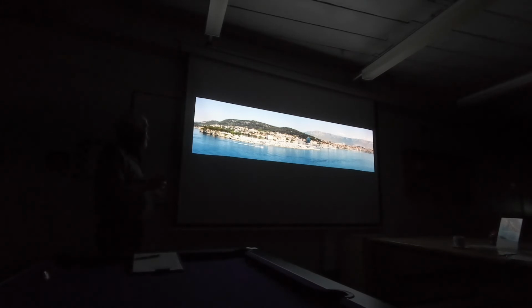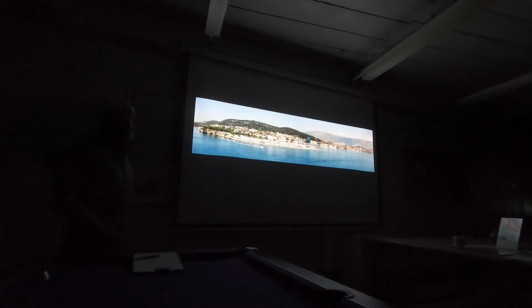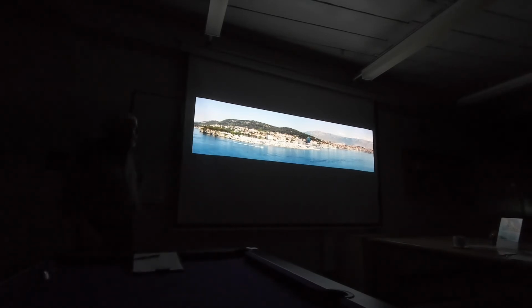Again, it would have helped if you'd taken it earlier, probably earlier in the day. I'm guessing, I always try and figure out where the sun is in these pictures. If you'd taken it early in the day, you'd probably have got a little better modelling light. Because you look at this building, you've got detail in the shadows, but you can't see very much there apart from where there are dark patches. So if you could have got it a bit earlier in the day.